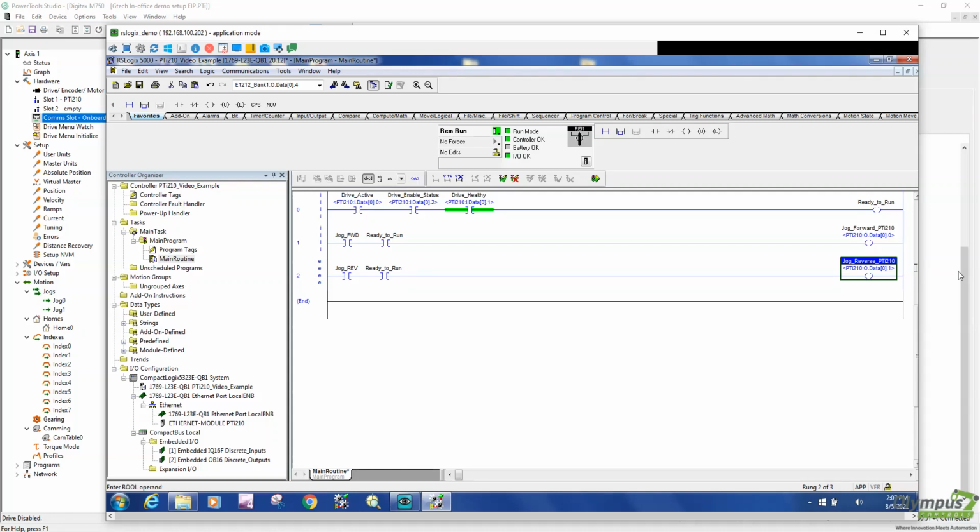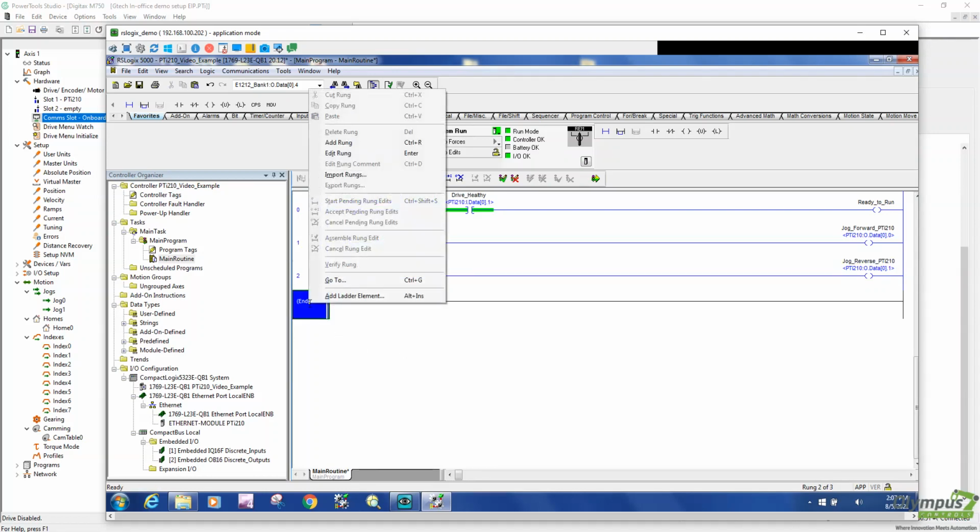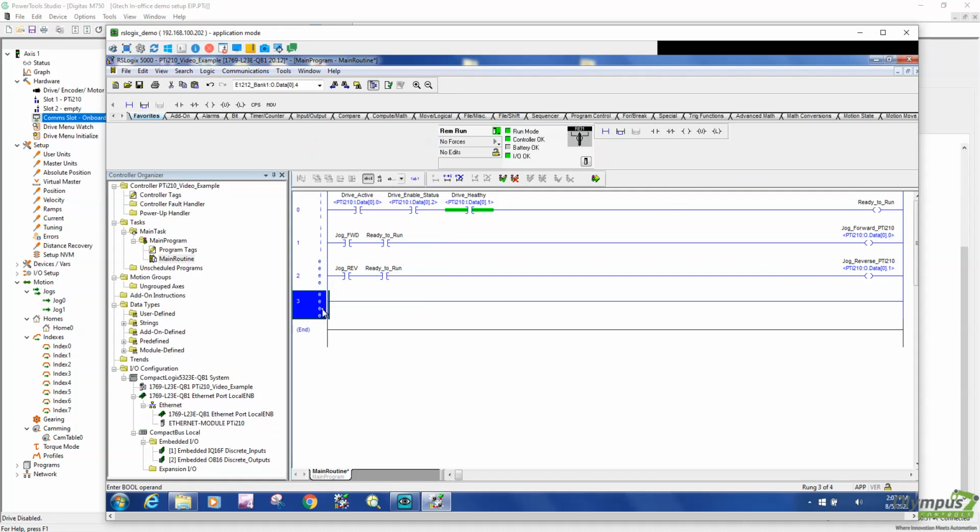Okay, we're going to go ahead and add one more rung that is going to set the jog speed. We'll just hard set it to a value, and then we'll also have another command to just view the position, so we can view it from the program rungs here. And for that, we need to use the move functions.